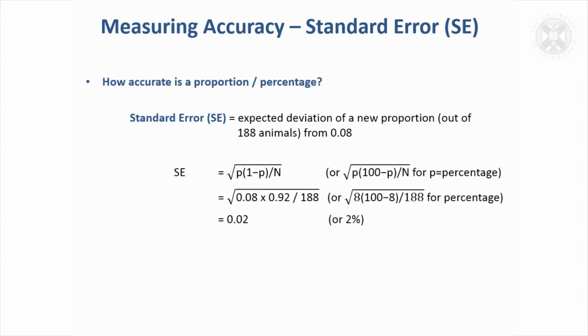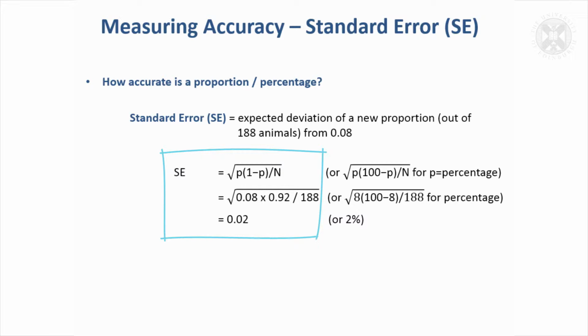You've got your proportion or your percentage and you want to measure how accurate it is, and we can calculate a standard error in a similar way to how we did it for continuous data, except now we take into account the standard deviation, which isn't really very interesting, how much an individual differs from the proportion, because the individual's always going to be yes or no, 0 or 1. But that standard deviation is the proportion multiplied by 1 minus the proportion. So if you calculate that, divide it by the number of observations, take the square root, that gives you the standard error for the proportion.